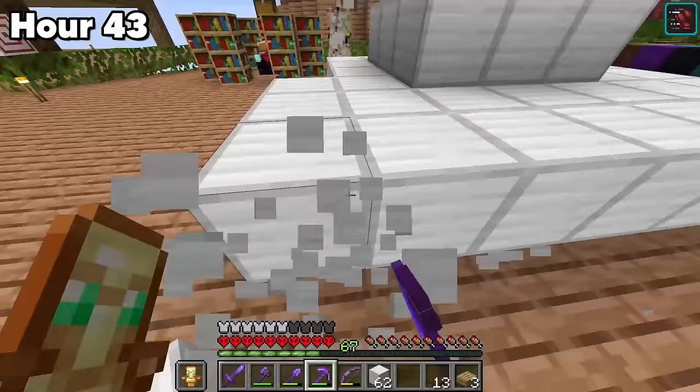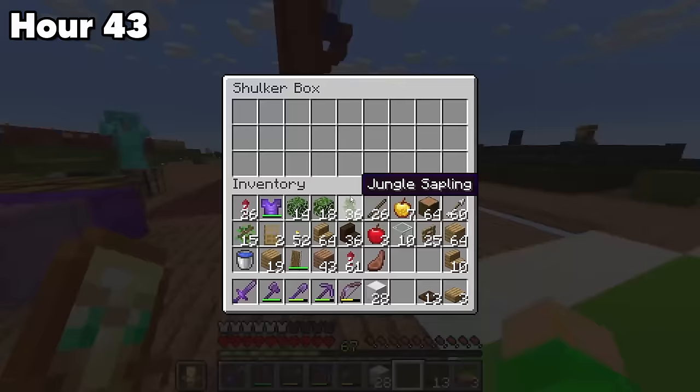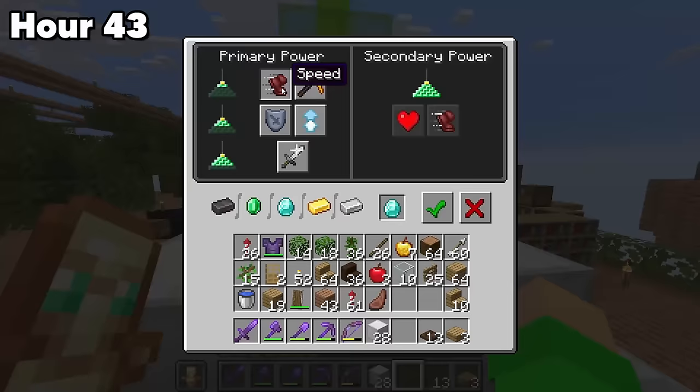I think I gotta go like this. I think we've done it. I think this is a supercharged beacon, right? Right, there we go. Now we just gotta go grab a gold or a diamond. Diamond! Right, speed, go. Am I missing something?